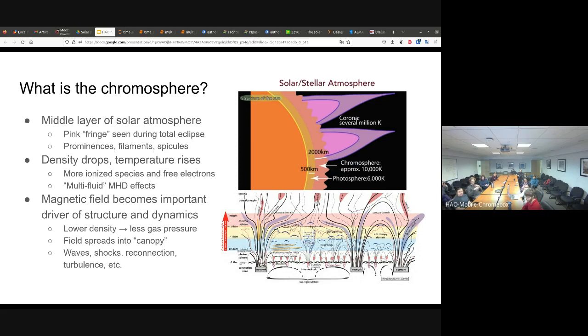It's also where a lot of the physics of the solar atmosphere starts to change significantly from one regime to the other. In the photosphere down low, you have high density, the plasma more or less dominating the configuration of the magnetic field. The chromosphere is sort of that transition between those two regimes. So a lot of your friendly assumptions like local thermodynamic equilibrium, which has been so helpful for studying the photosphere, that doesn't hold in the chromosphere.